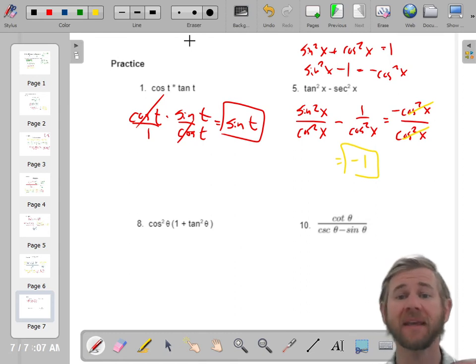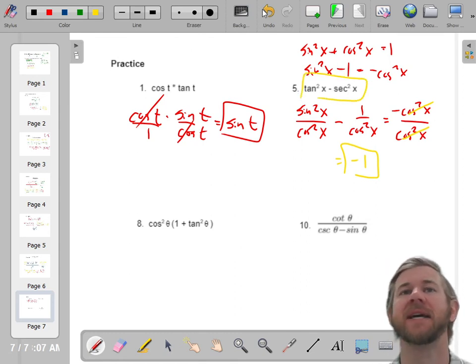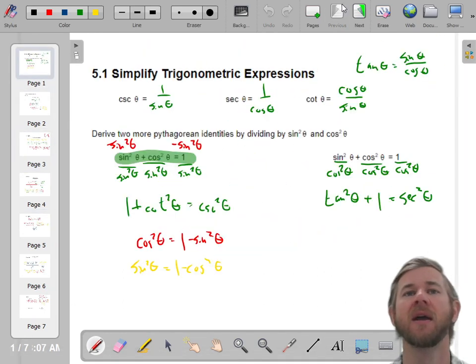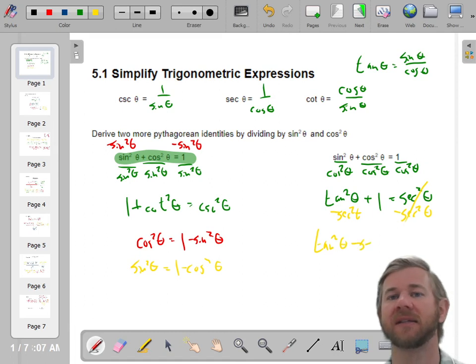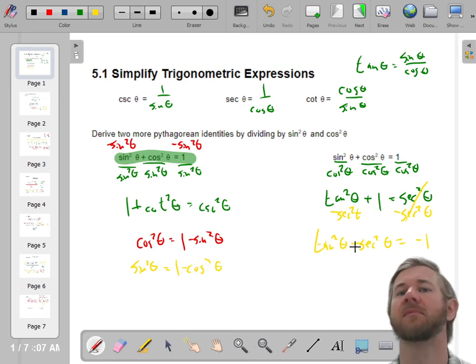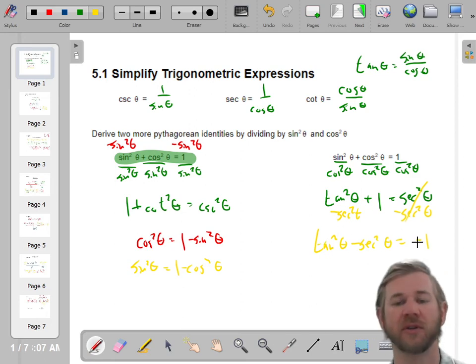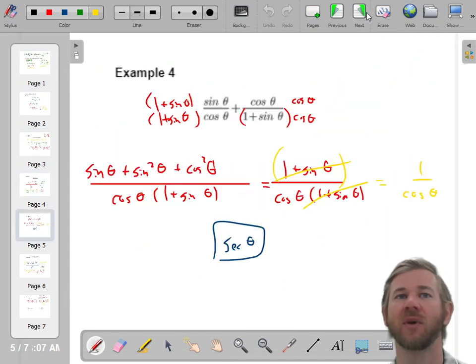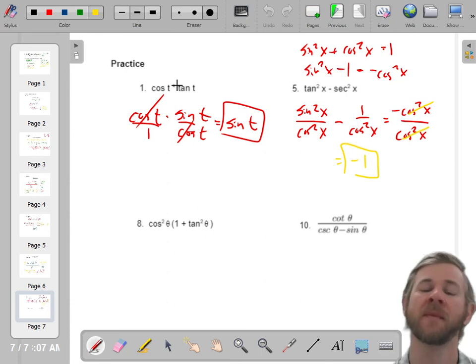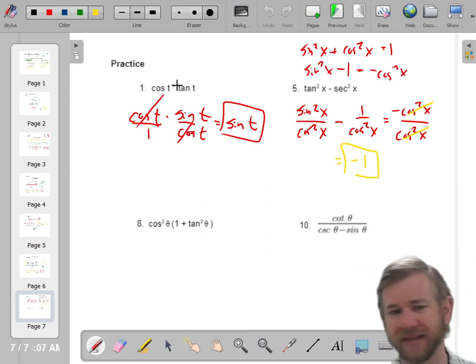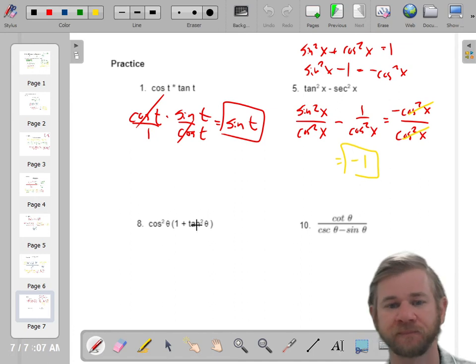That's cool. Now another way you could have done that: tangent minus secant. Come up here and look at this. If you subtract secant squared on both sides, now you have tangent squared theta minus secant squared theta, and the 1 moves over, so it's negative 1. So tangent squared minus secant squared is negative 1. You can do it with the Pythagorean identities, or you can just go through and work it out. You get the same thing, but you'll see as these get harder that sometimes you might want to try one thing, it doesn't work, and then you try a different thing, it works a lot better.